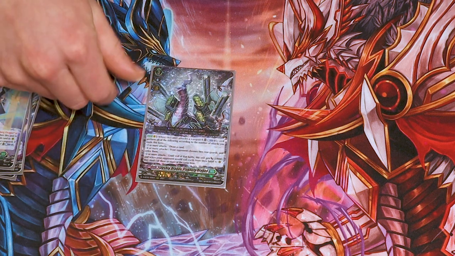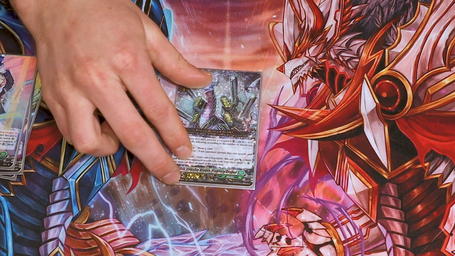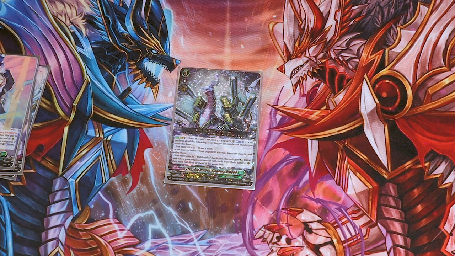And then we run Flagberg Dragon. I like Flagberg, he's very cool. His skill is when you attack a Vanguard, you can counterblast one and then perform each of the following skills for the number of battles that you've made thus far. If you have made three or more, you get to draw. If you made four or more, then your opponent chooses two of their rearguards and retires them.